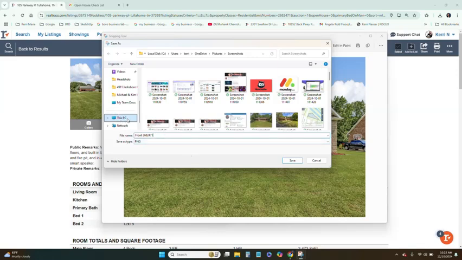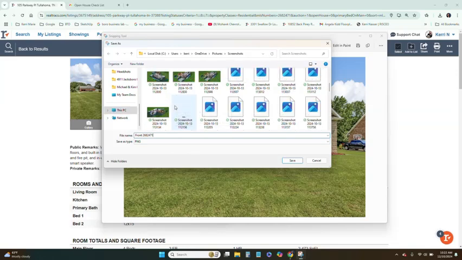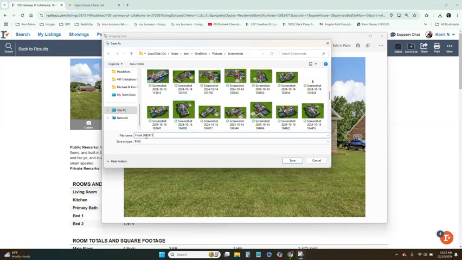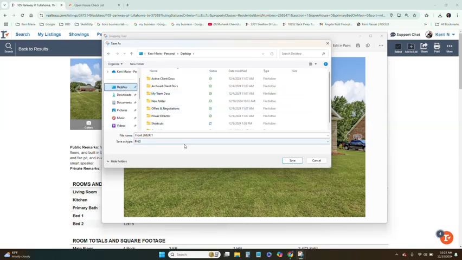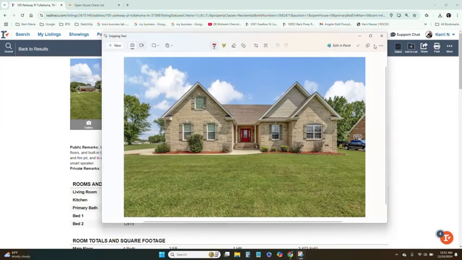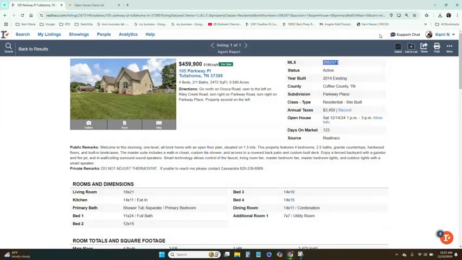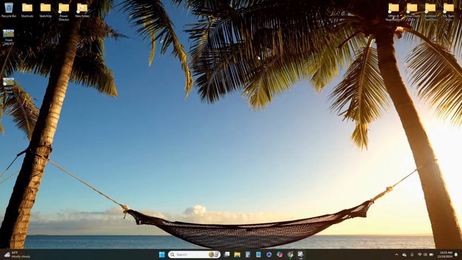Now what we're going to do is we're going to go over to this left side. We want to make sure that we are on the front screen. So what we have to do is I'm going to expand that. Never mind. Sorry. Scroll up until you see desktop. We're going to click on desktop, so that way it saves it to our desktop, and then we're going to save it and then exit out of that. Okay. I'm going to minimize this really quick just to show you what that looks like.